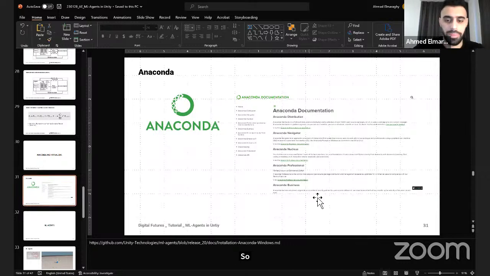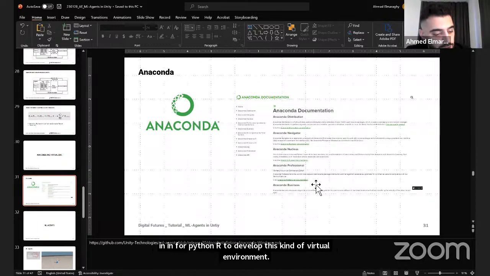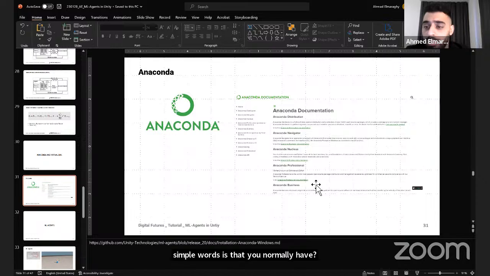Anaconda is more or less an enabler for Python and R to create virtual environments. What is meant by a virtual environment in simple words is that you go through different projects, and each project requires a certain type of packages.